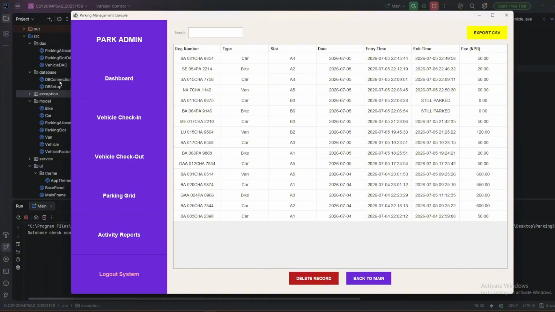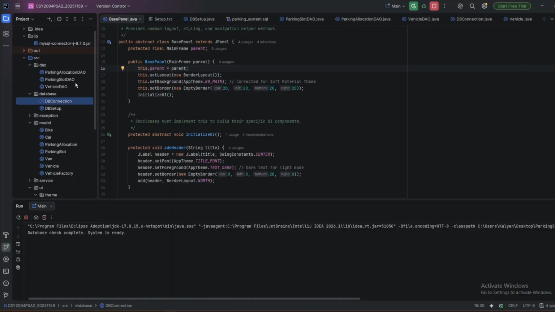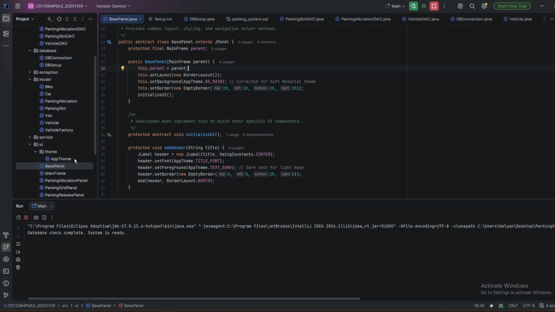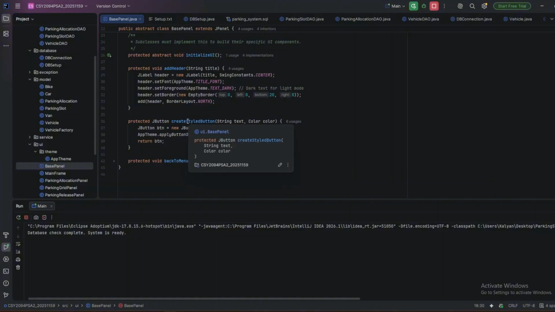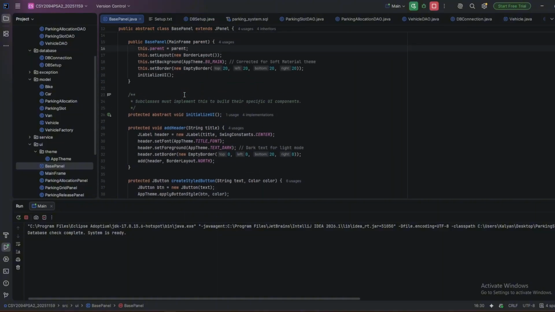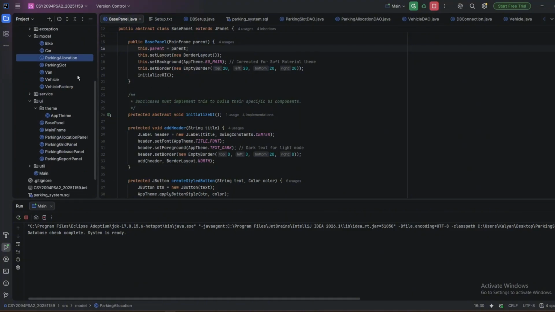Architecture wise, the project follows a strict 3-tier structure: UI layer, service layer, and DAO layer. By using the BasePanel.java abstract class for all screens, I've achieved code reuse, and I do not have to write code again and again. All screens share the same navigation and styling, making the code more modular. Throughout the project, I followed SOLID principles and standard Java naming conventions. Every public method is documented with Javadocs, and the folder structure is clean and professional.